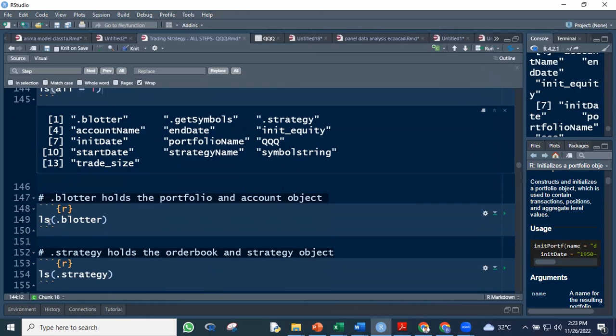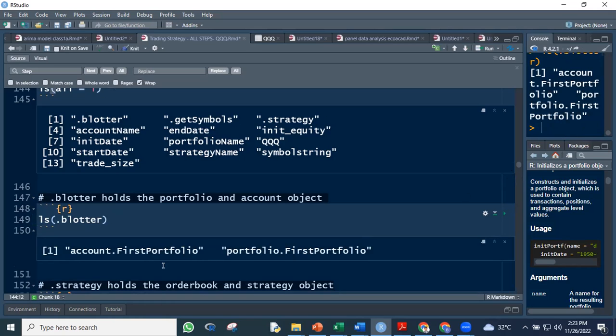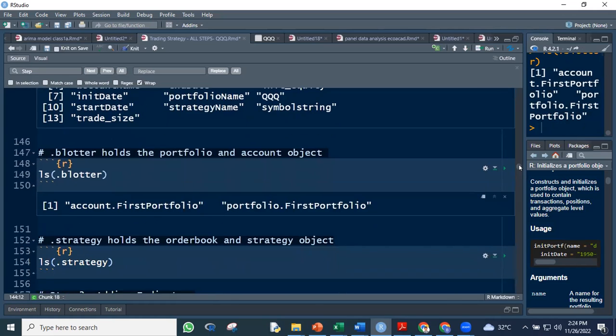Okay, tingnan natin kung ano yung laman ni blotter. So it's using the code list, i-list daw yung laman ni blotter, and you can see here that kay blotter yung portfolio at saka yung account object. Okay, it's with the blotter package. All right. Ganun din si strategy.